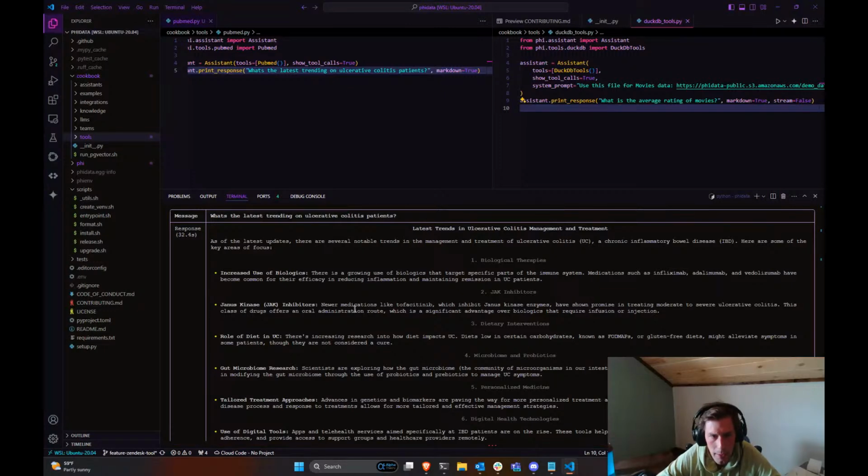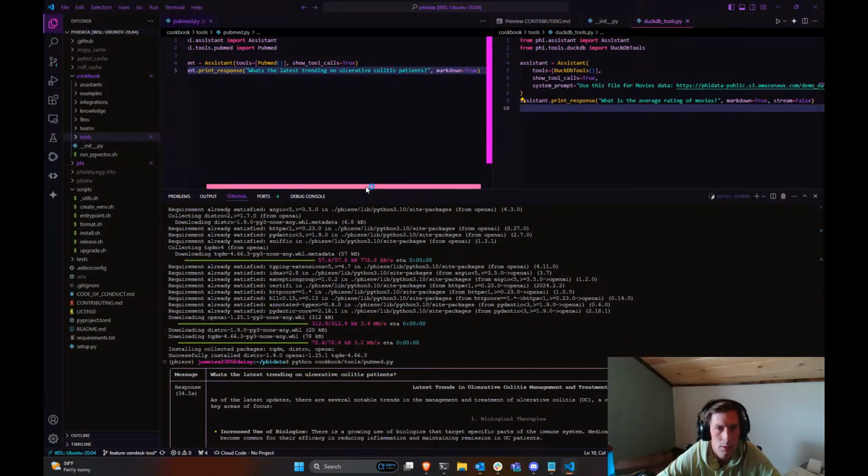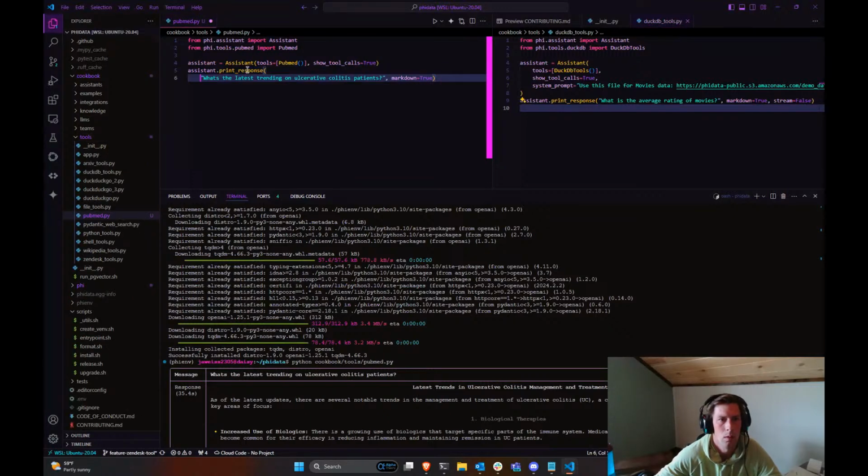We got a response, but how do we know it used the toolkit? So let's do debug equals true and see what it's actually doing under the hood.